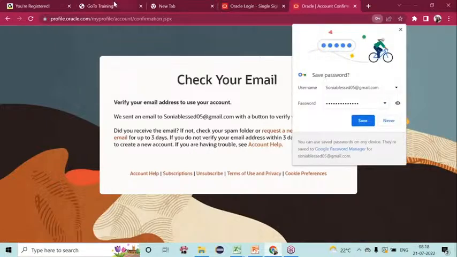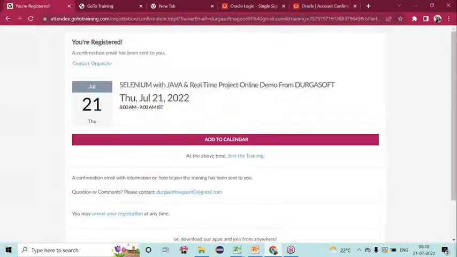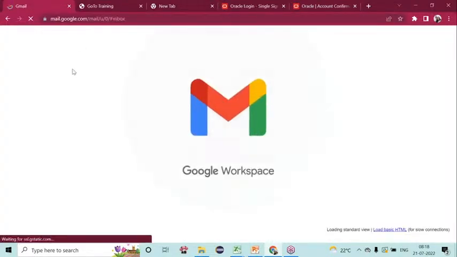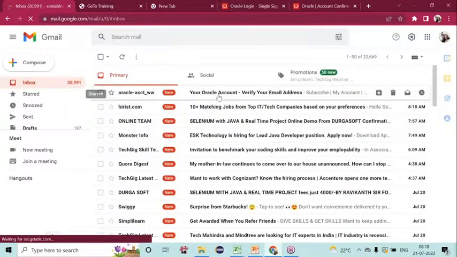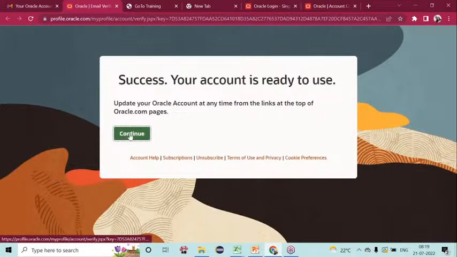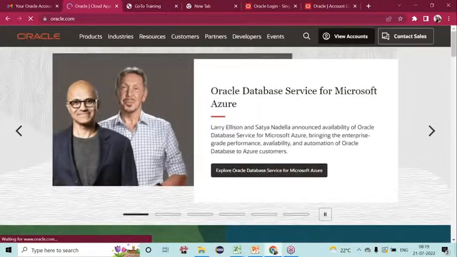So you have successfully registered your account. Now log into the mail ID you provided. Yes, you got a mail from Oracle. Click on verify email address. You will get verified. Click on continue. Now come to your Oracle login page, the last tab.